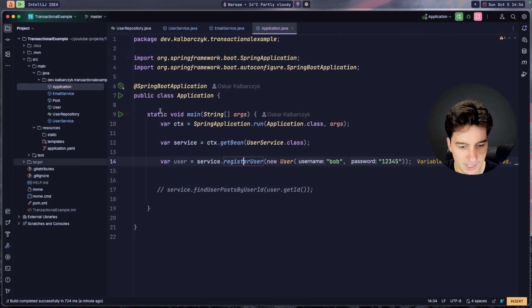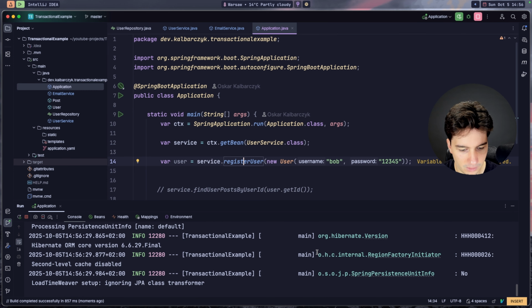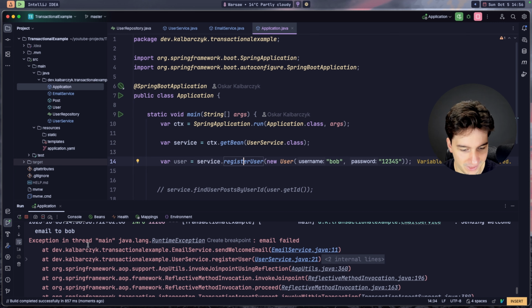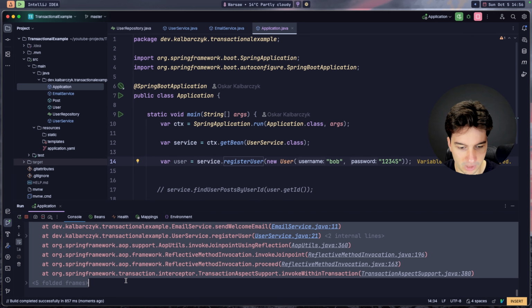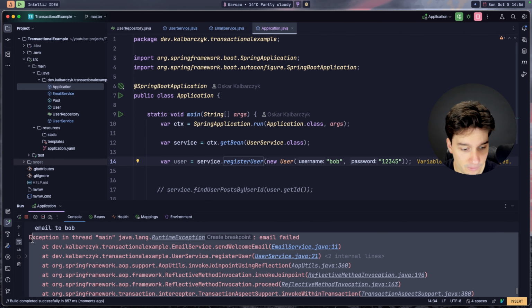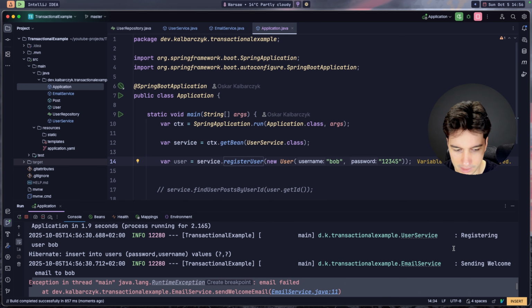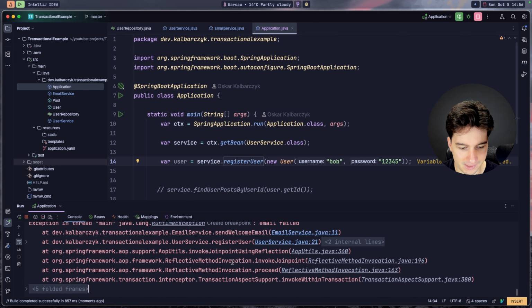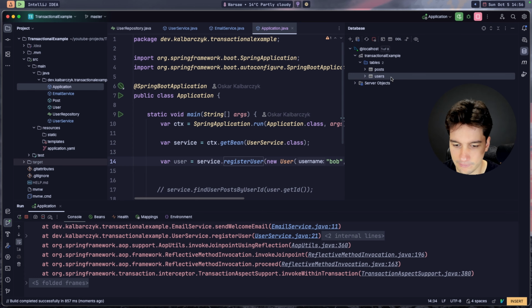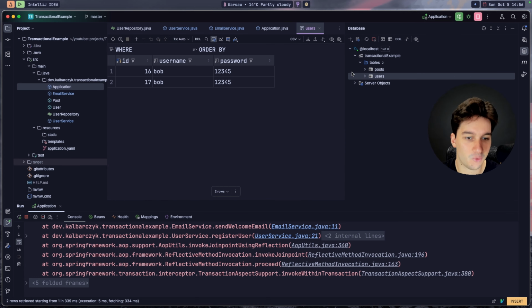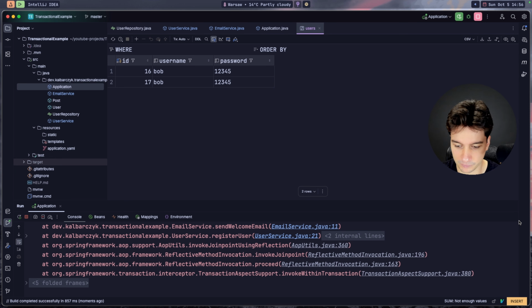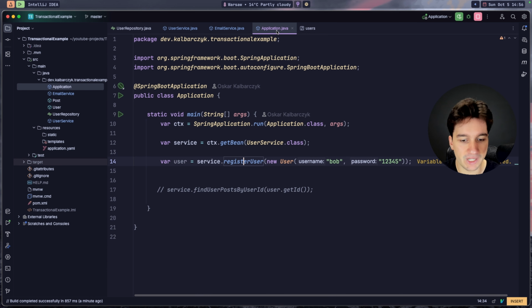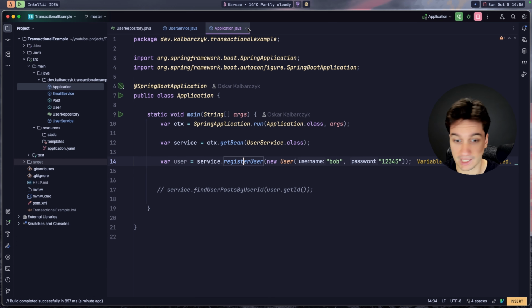Let's go to the application and run this again, okay. So we get a more scary runtime exception, but the program of course still runs because it's only a runtime exception. And let's see, we don't see a log that states that our user was saved, only that we started saving. So let's see if a third user was created, and he was not. So we fixed this problem with our database and the inconsistent data, but there is also one other use case of the transactional annotation that I want to show you.